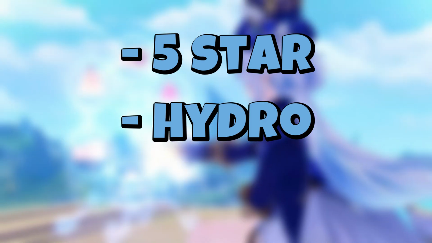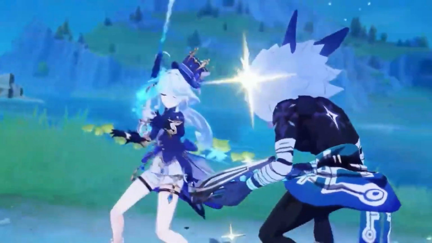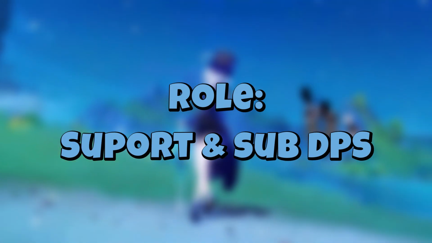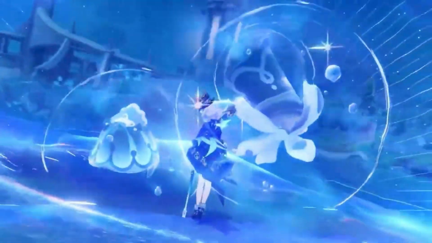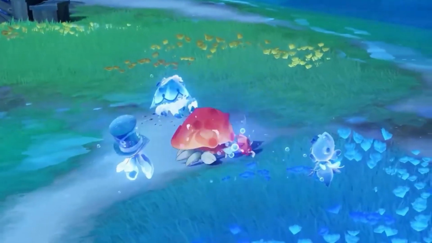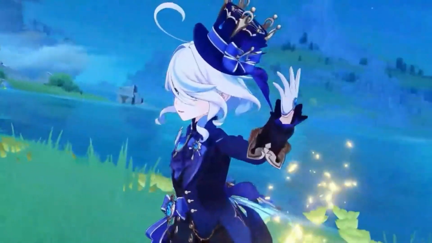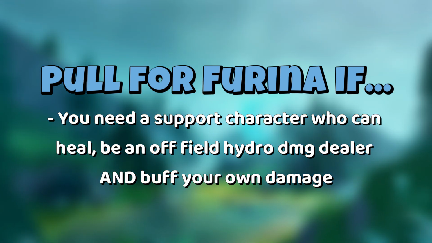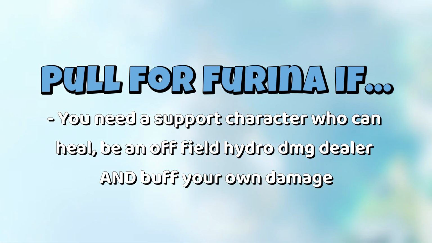Furina is a 5-star Hydro Sword user. Since she's new, I can't go too much into detail, but let's talk about what we can. She is a support character as well as an off-field DPS. Her burst can increase the damage of characters, and Furina can summon things that deal hydro damage to enemies. So from what we know about Furina right now, pull for her if you need a support character who can heal, be an off-field hydro damage dealer, and buff your damage.